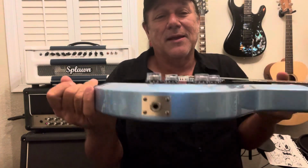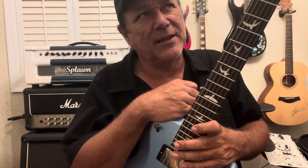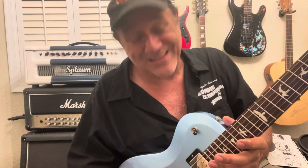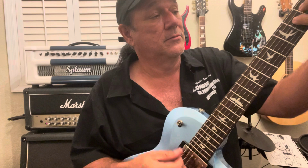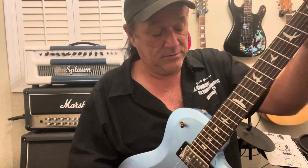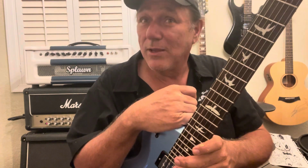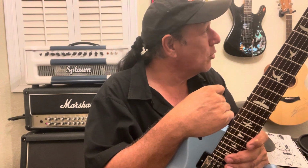Anyway, this is one of the few. I just put new strings on it. I didn't cut them yet. So this is a quick little video on a PRS. I think these are called 594s, 592 McCartys. This is USA. I don't know what kind of pickups they are, but they sound great, sound like Duncans to me. I really like this one a lot. So the question is, in my studio, which one will I take off the wall, or do I start adding more hangers?